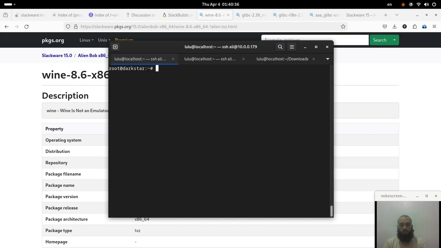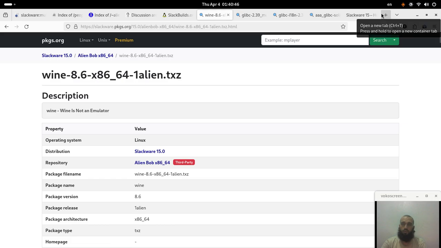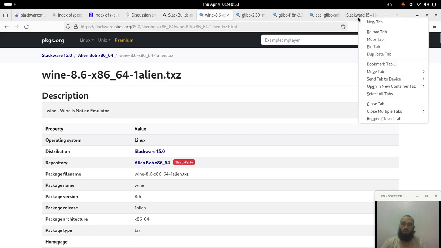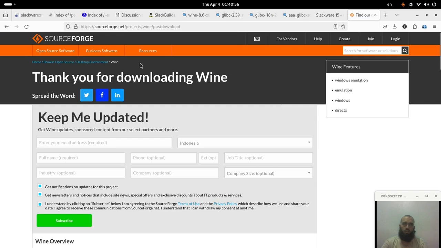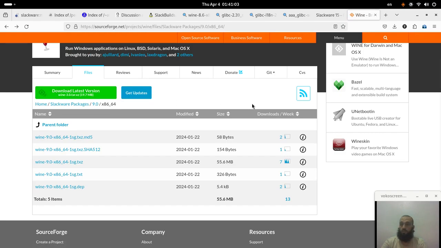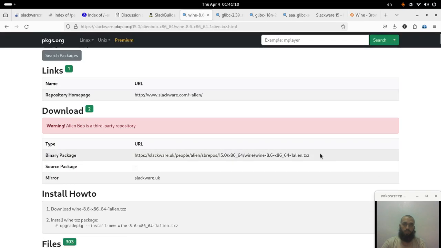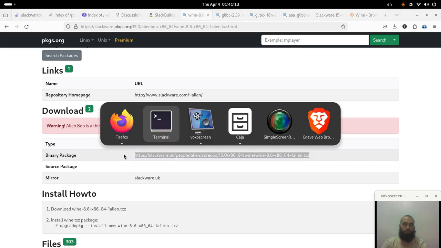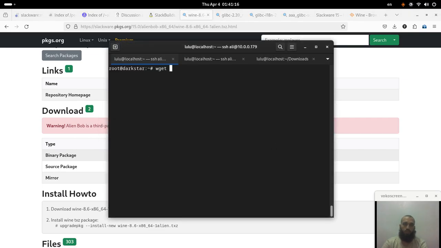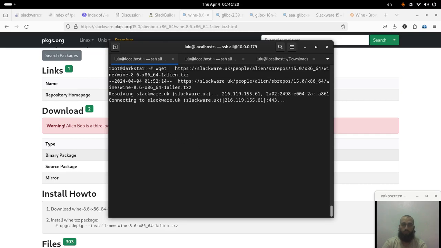The installation itself is mostly simple, especially if you downloaded the package from websites like this one or from SourceForge, if I'm not mistaken, which is this one. Yes, it's simple. All you have to do is download it. If you want to see how to download it, I'll show you. Just take the link here and then run wget and the link, press enter. But since I have that downloaded already, I don't need it.